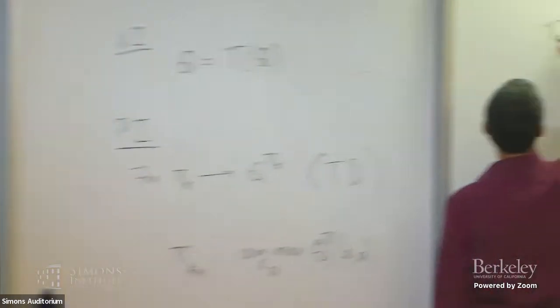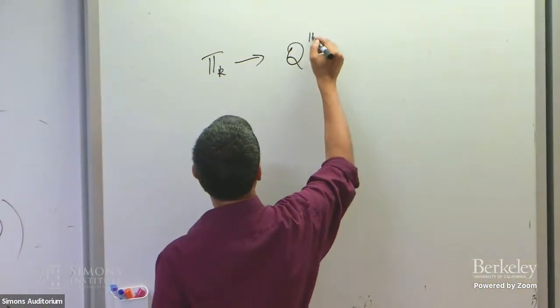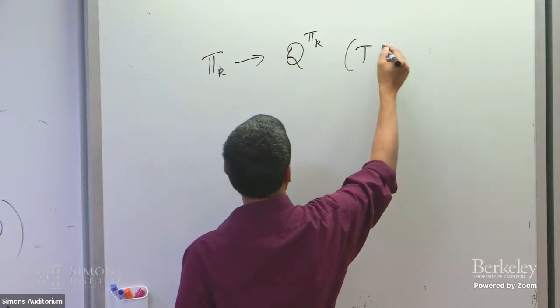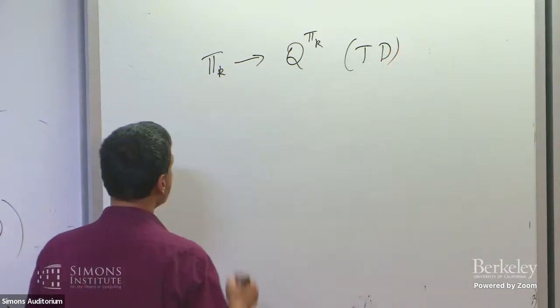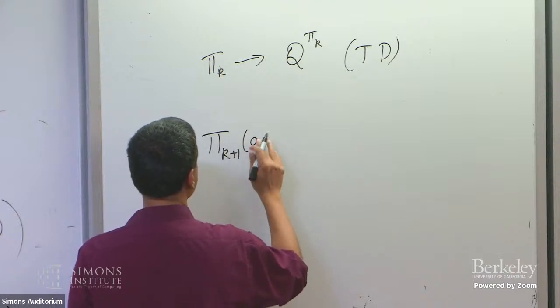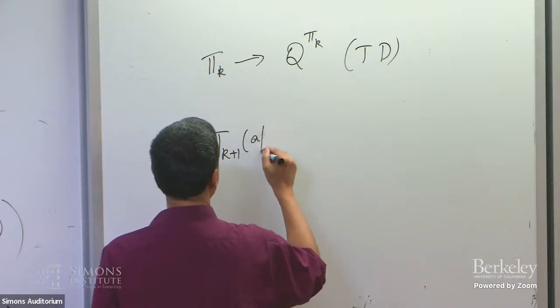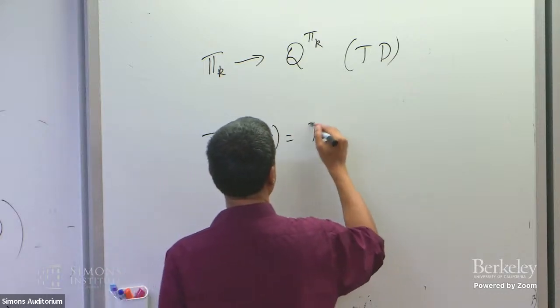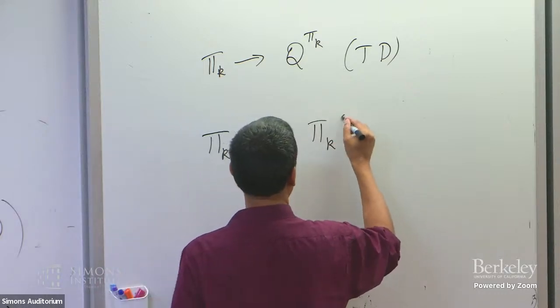So what you do in a reinforcement learning setup is still do the first steps. Fix a pi k, learn Q pi k with function approximation using TD learning. And then your new policy, pi k plus 1, is a softer version of this policy. What do I mean by that?